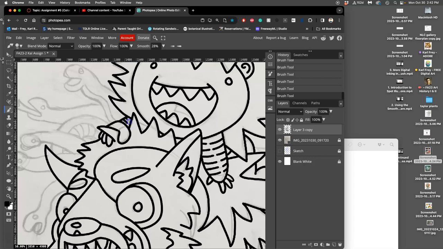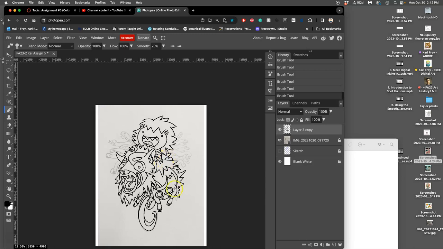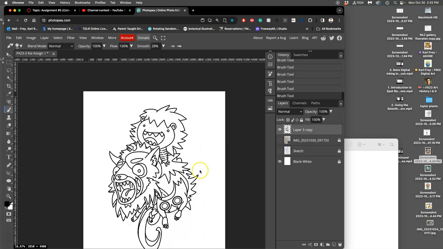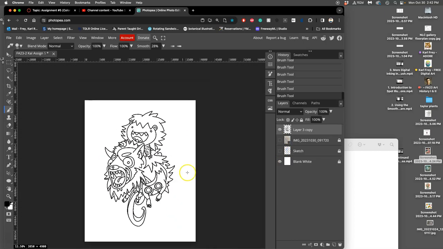Same thing here. This could be considered hatching. Let's see. Let's just do one. Okay. So I turn off. And does that look like a sticker design? That'd be interesting. Yeah, it's pretty fun.